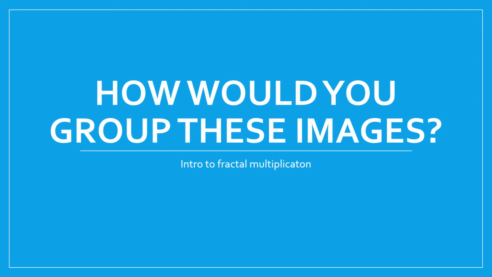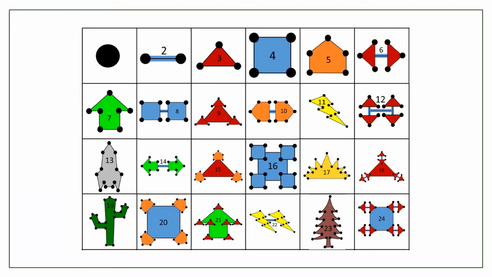Okay, so on the first day, they would have spent time coloring all the shapes and labeling what number that image represents. So they should have something like this, although it probably won't be as nice and neat. What you're going to get them to do is basically cut each of these smaller squares.